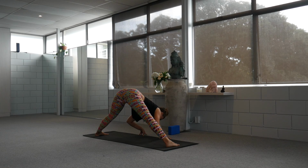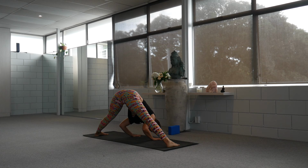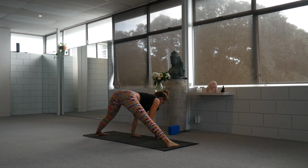Stay in your fold. Strong legs. Free in your spine. Perhaps even now notice the qualities of the mind space with this very clear, focused. It's a very inspiring and easeful practice. And keep that with you as you inhale, halfway lift, look forwards.